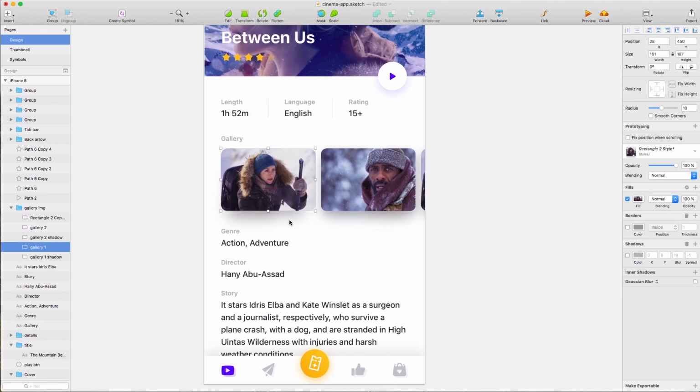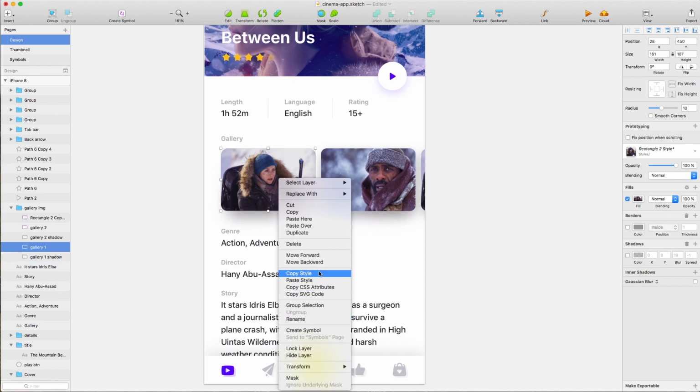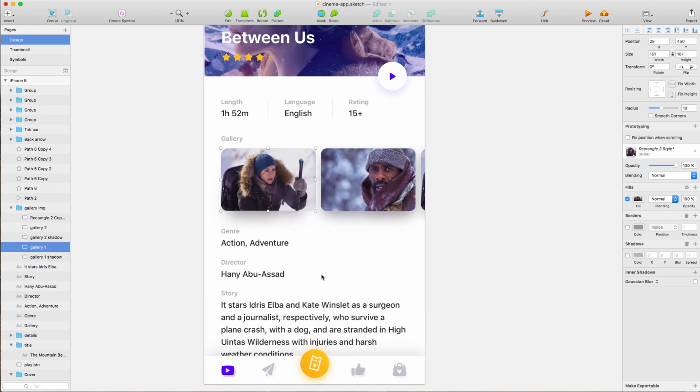They also need a box shadow. Copy CSS attributes. Oh, actually, I created this shadow with a separate element which has like blur on it.